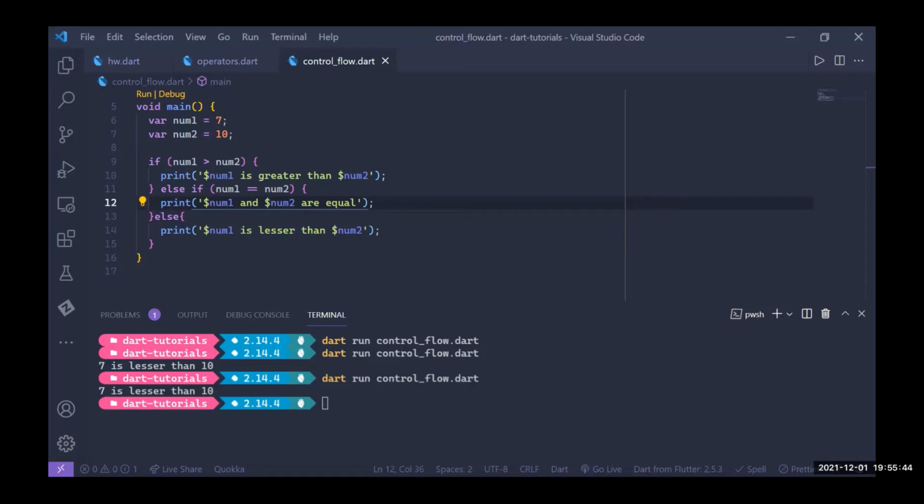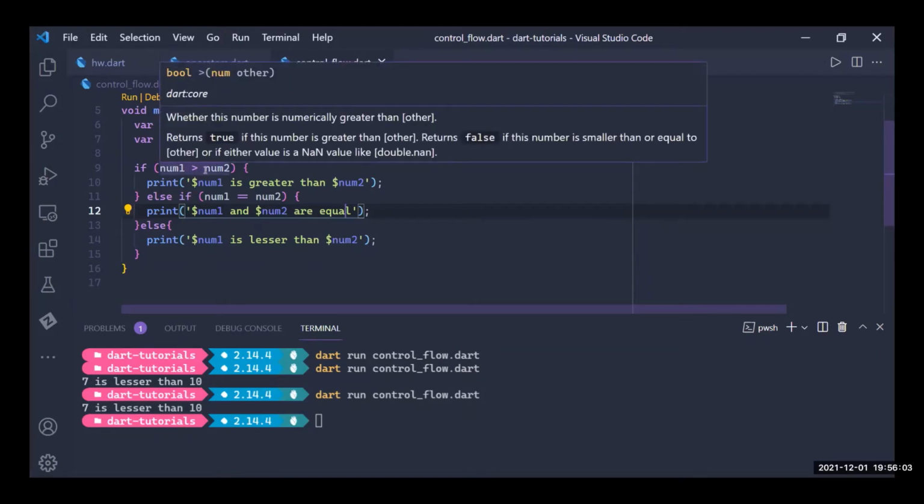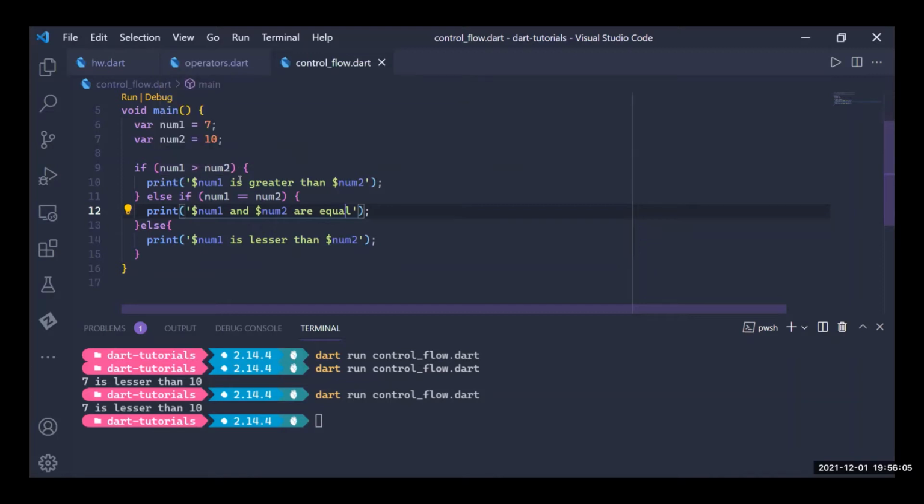So this one is another block of code, and this is the closing block. Like this too, this one is another block. Those are the blocks of code we have in this control flow. So we are saying if num1 is greater than num2, it should enter inside this block. It should run this one. So hold on. I'm coming.